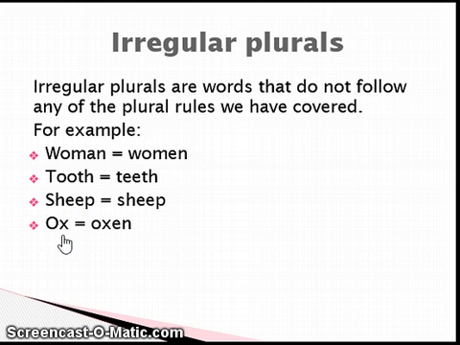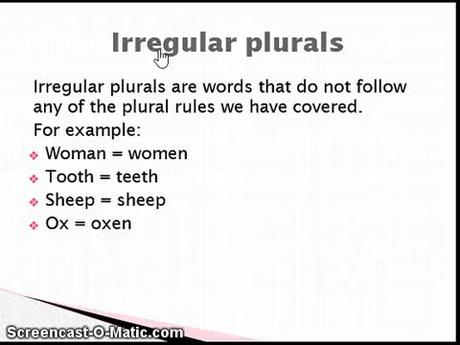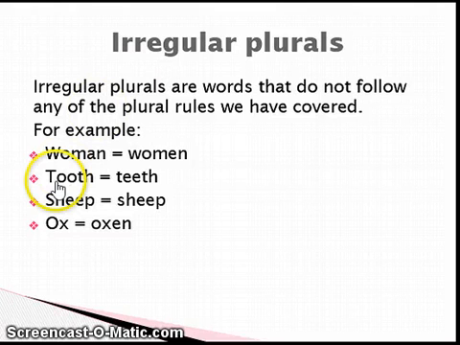Consider this example: ox, oxen. So it adds en to make it plural. So these are the nouns that use an irregular way to make their plurals. So one has to be very careful about pluralization, because we have some rules. There are certain exceptions, and also there are some irregular forms. So when we make plurals, we need to consider each and every aspect, and it's better to consult dictionaries when we make plurals.